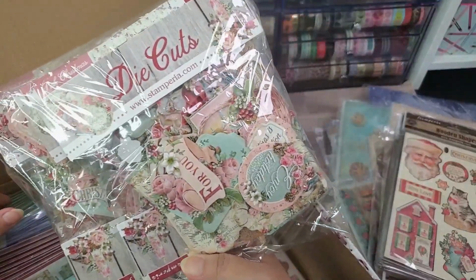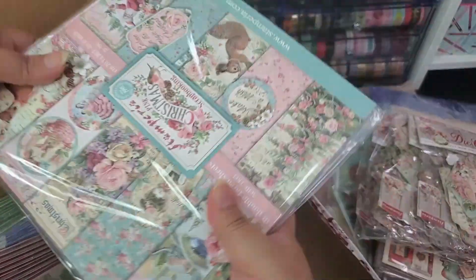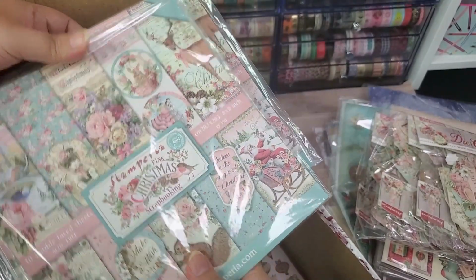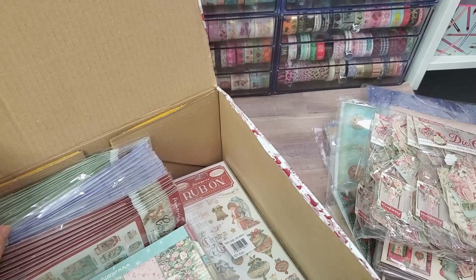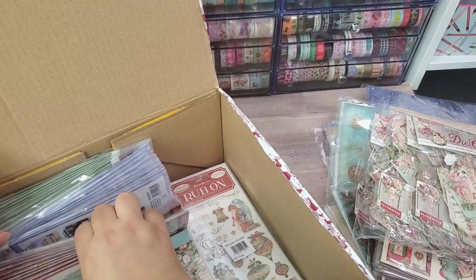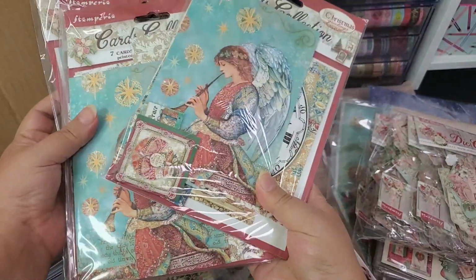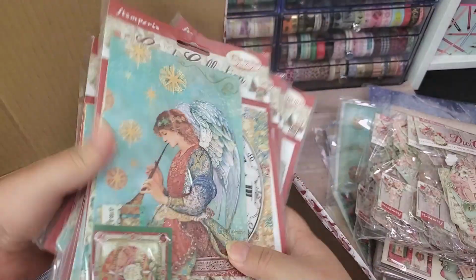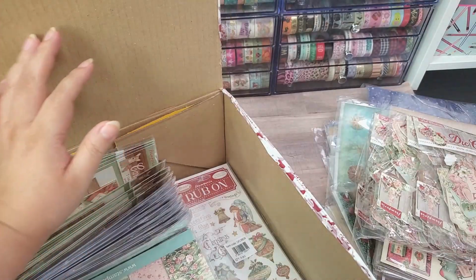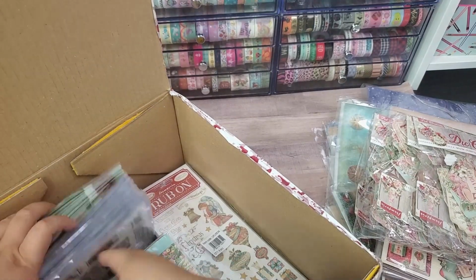The die cuts for pink Christmas. I ordered that. I ordered, of course, pink Christmas. I don't remember. I need to see my invoice and all the stuff. And look at this, all this greeting card. Oh wow, this is beautiful. It's a lot of colors, okay? I have this one. What more? Okay, I take all, yeah?